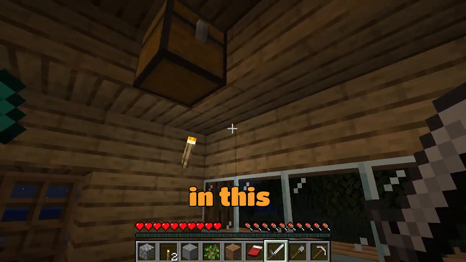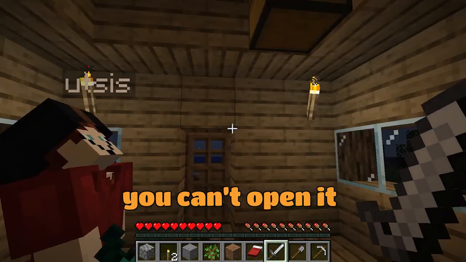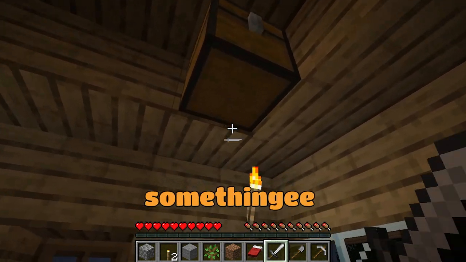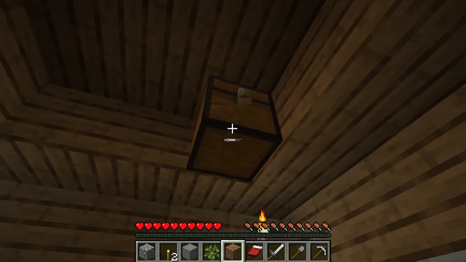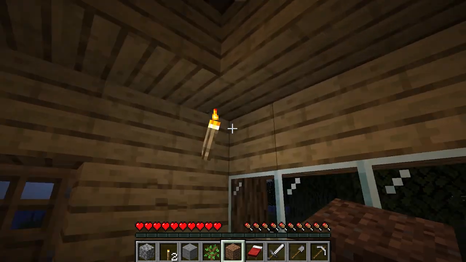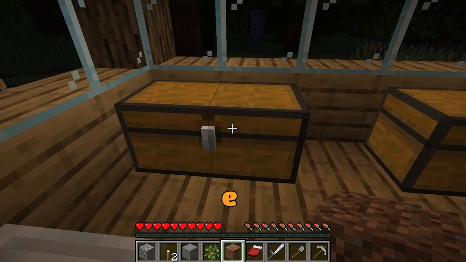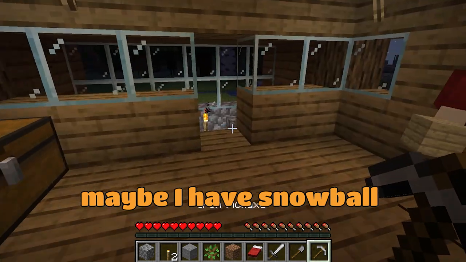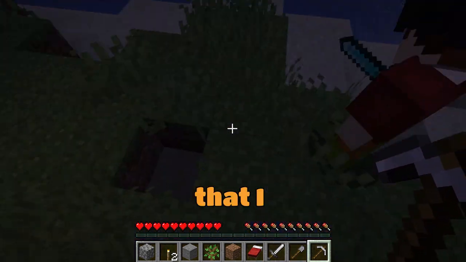Oh, maybe you have it in this chest. Oh no, it's because you can't open it because it's something upper. That I will fix. You are very good at this game. Thank you. Maybe you should watch. Maybe I have snowball. You can maybe come look in my base. Oh yes, that I've built.